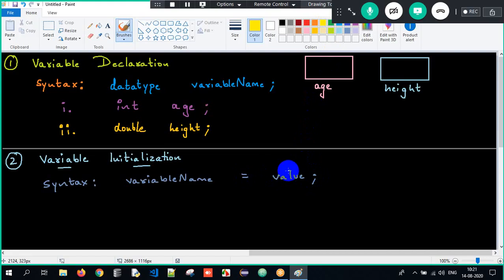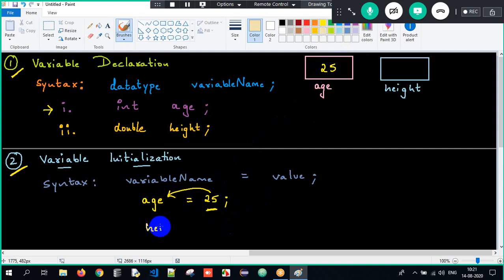So what is happening over here? First is declaration, second is initialization. First you have declared a variable, then you initialize it. Initialization is age equals to 25. The value 25 is getting assigned into a container called age.